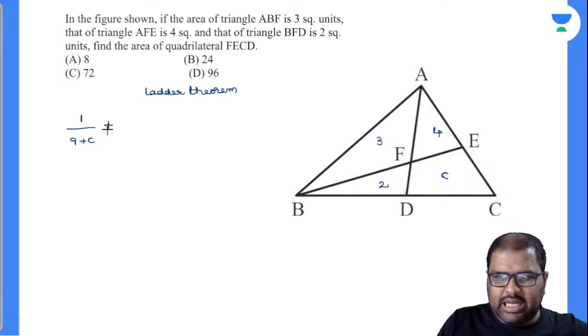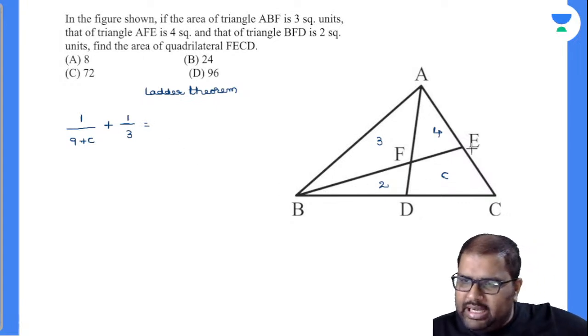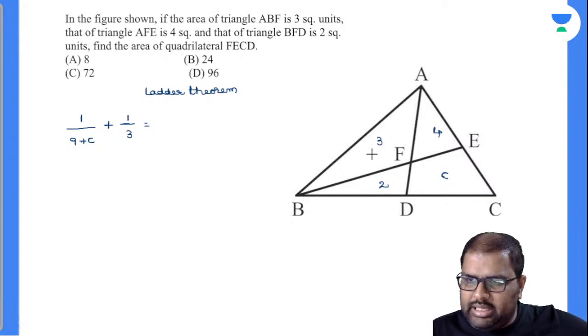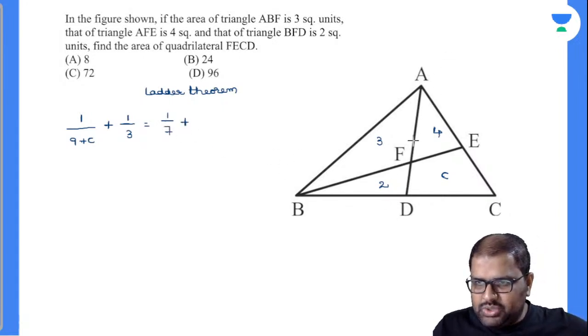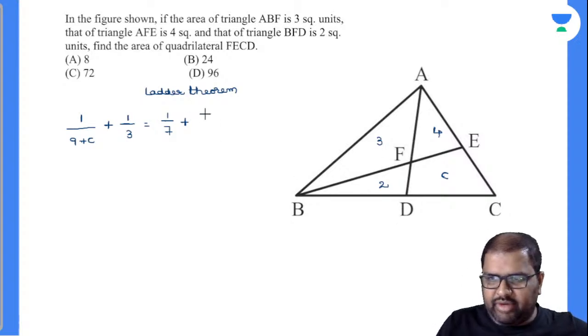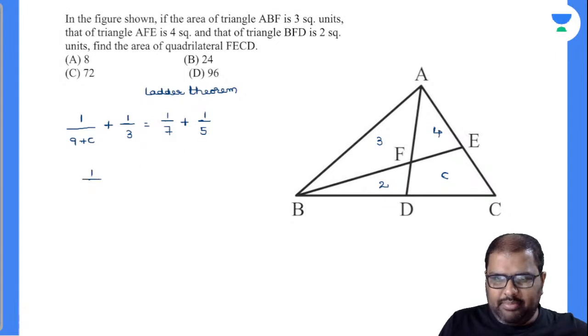Now which triangle has the largest base? AB side, by observation I can cite down AB side has the largest base. I will take down as 3. Now run along this B line segment, take down only areas of the triangles: 2 plus C now, 3 plus 4. Am I right or wrong? 3 plus 4 is nothing but equal to 7. Run along the arrow mark called AD. So observe only triangle areas 3 plus 2, 5. So by this what can I write down? 1 by 9 plus C is equal to 1 by 7 plus 1 by 5 minus 1 by 3.